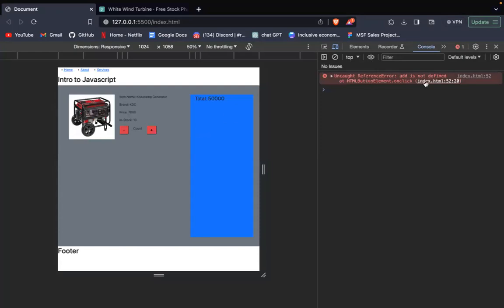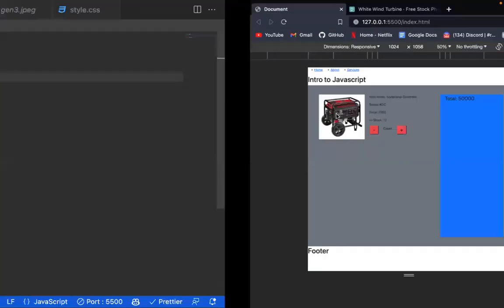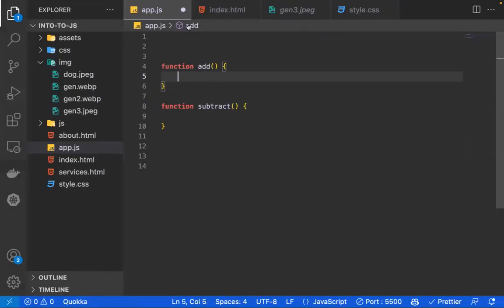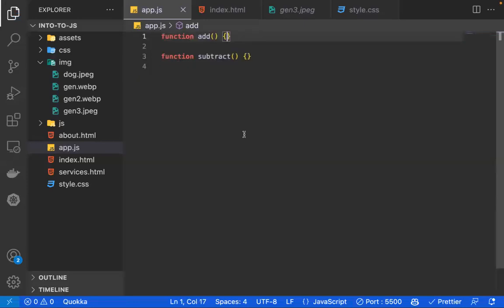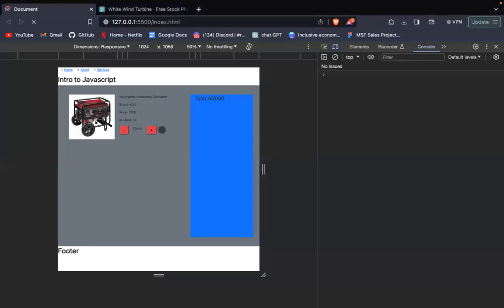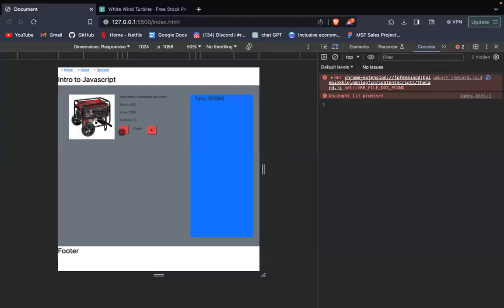It's saying add is not defined. Okay, I've not saved it. Sorry. All right. If I click on this guy now, I'm not getting anything for now. There's no response from the click.